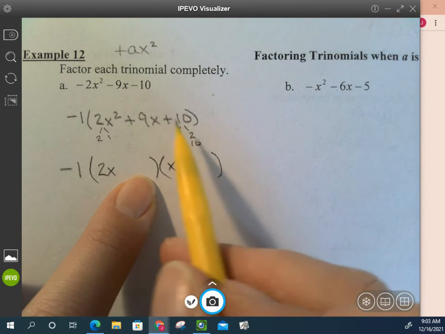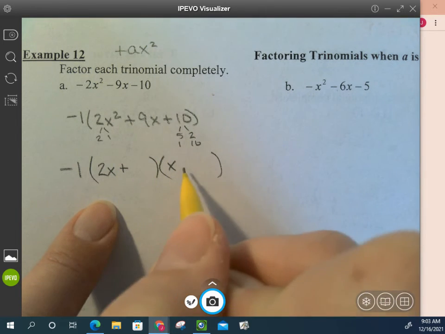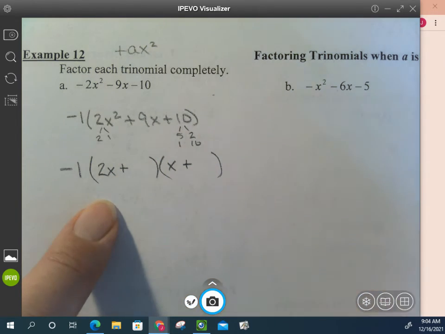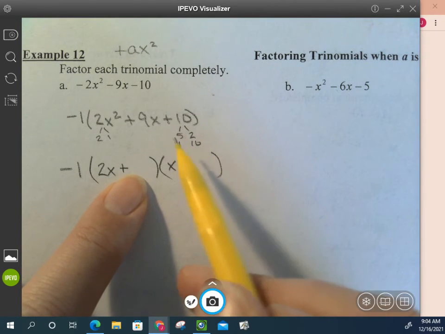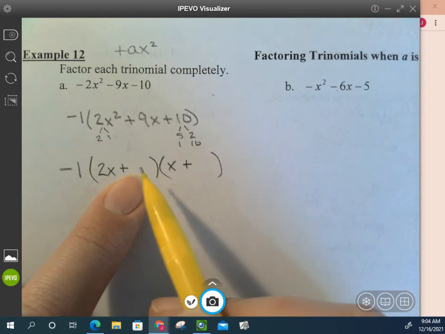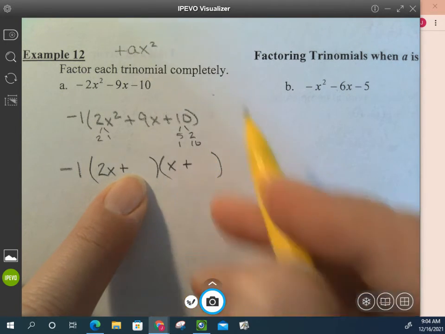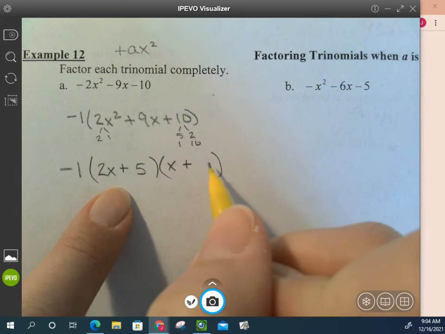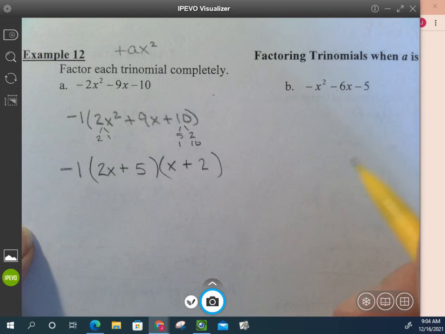And since this is a positive 10 and they're going to have to add up to positive, I know they're both going to be pluses. So that's good. What numbers should I not put in here? Well, if I use 5 and 2, I'd put 5 in here. I wouldn't put 2. If I use 1 and 10, I'd put 10 in here. Or I would not put 10 in here. So that's going to cut down on my trial and error. And I think I've got it on my first try.